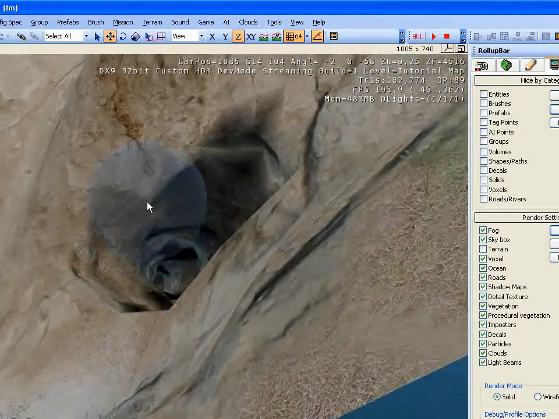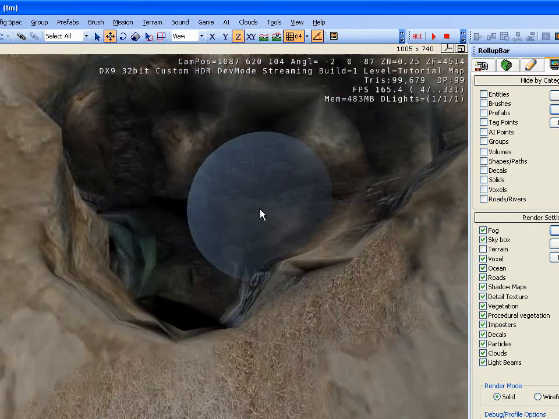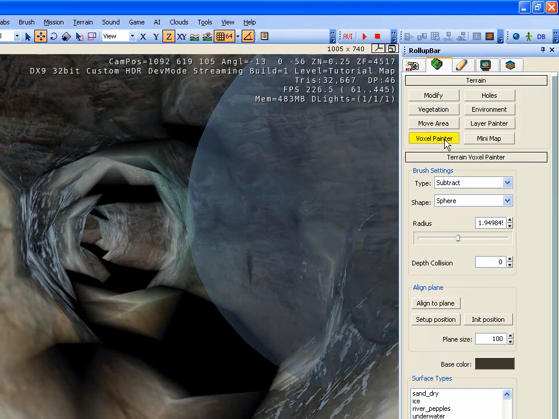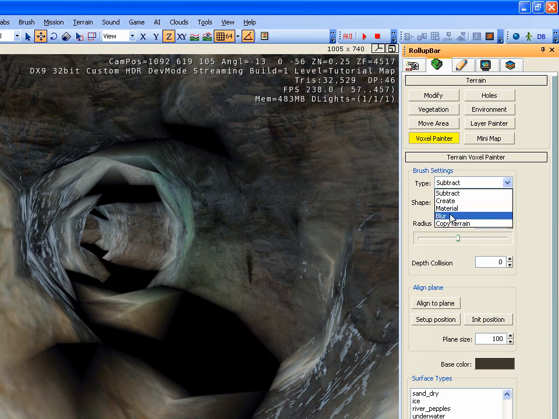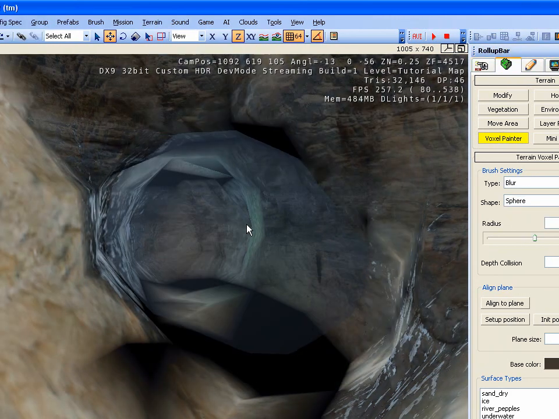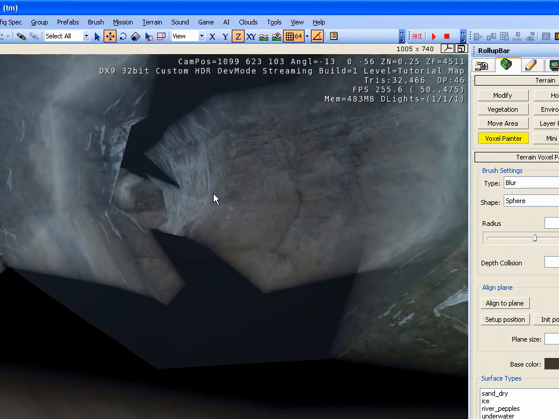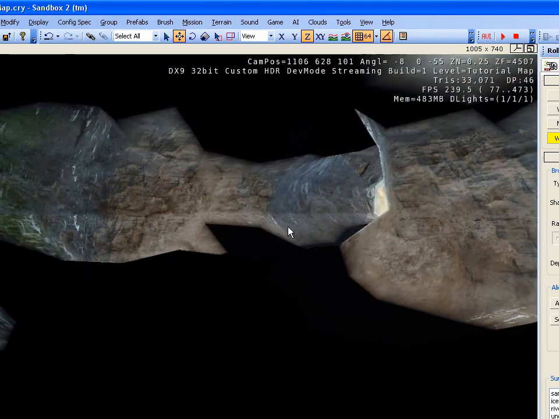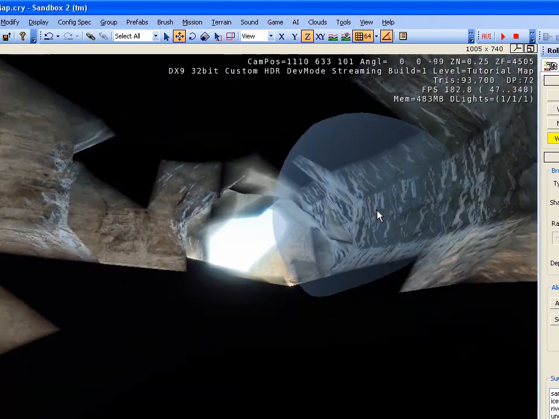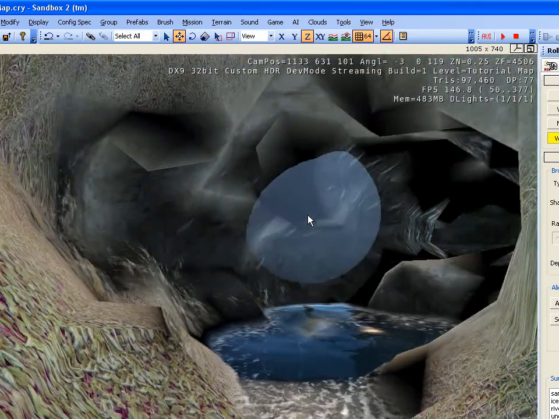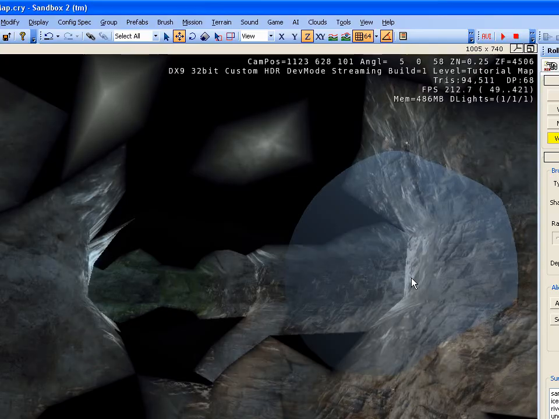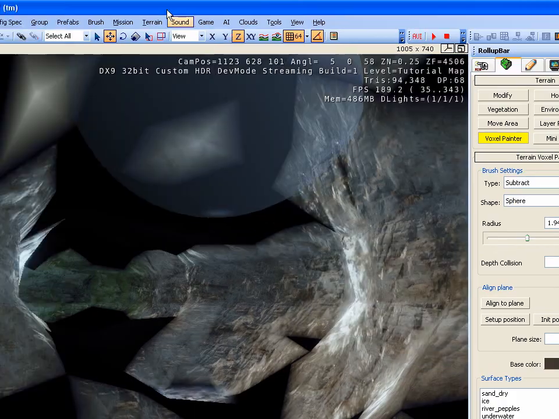Now it's obviously extremely rough. So what we can do is go to the voxel painter and use the blur tool. Now the blur tool, unfortunately, really shrinks things up, so usually you have to make everything very large. I actually still think we're missing one texture because the tops and bottoms are not painted correctly.